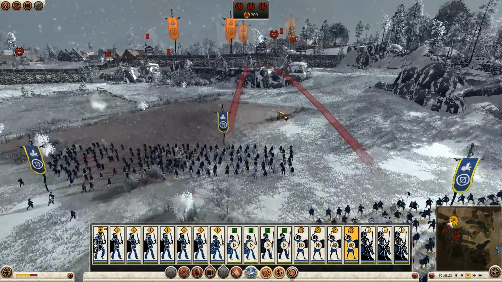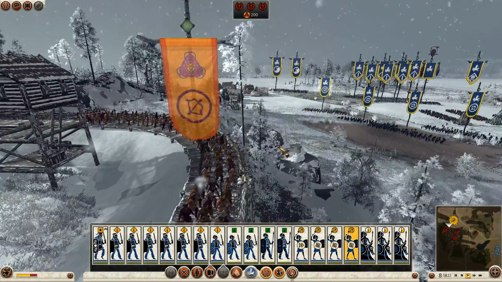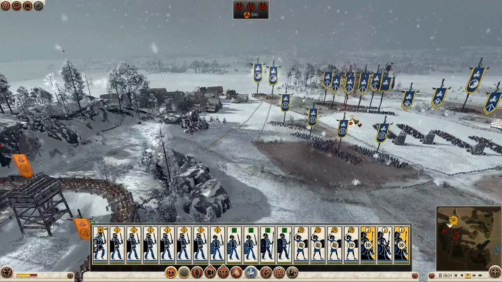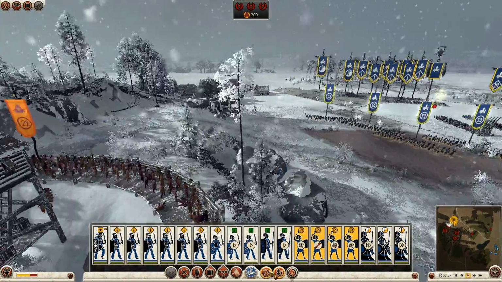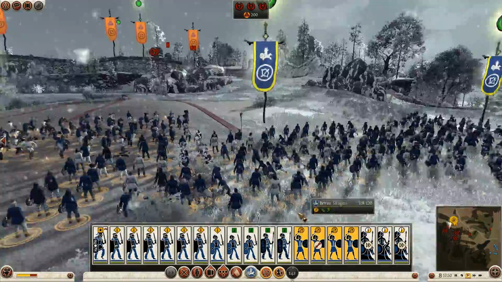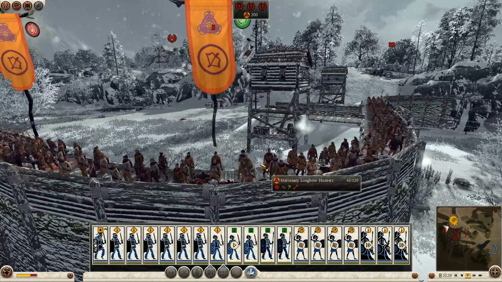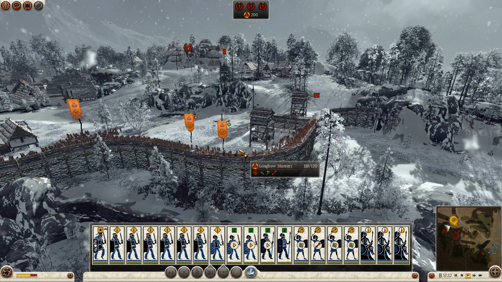So here we go, my slingers starting to fire on their longbow hunters. The longbow hunters are already pretty depleted, but we'll see how much extra damage we can do with our slingers. Get all my men forwards a little bit so that every man in the unit fires. And I'm going to go with quick reload as well, so that they fire extra quickly on this longbow unit. They're down to 50 men already. I don't think these mercenary longbow hunters have much of a defense, so they are falling like flies.